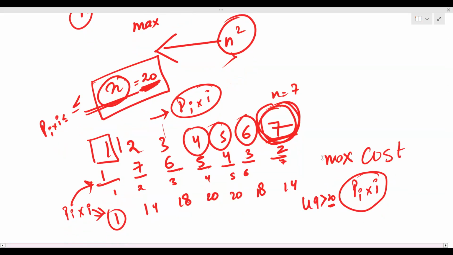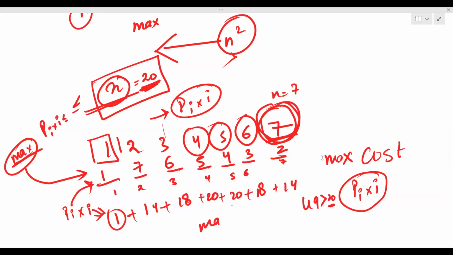I'm trying to cap the maximum value that the array can take, and then I'm trying to make the permutation which will give me the maximum cost. In this case, you'll add all of these values and you'll subtract this 20 once. Why? Because 20 is the maximum value. So this is the cost.